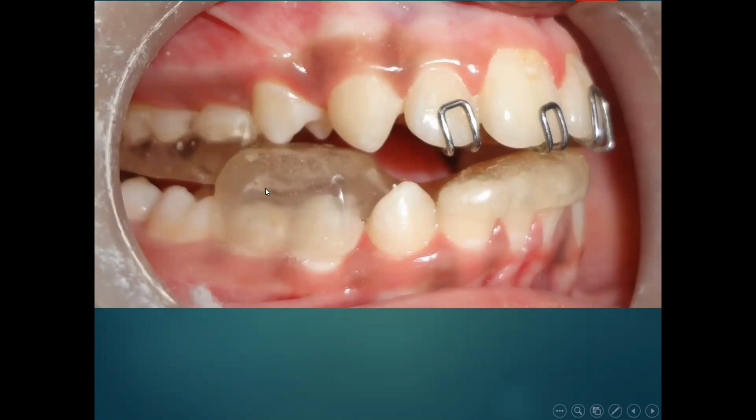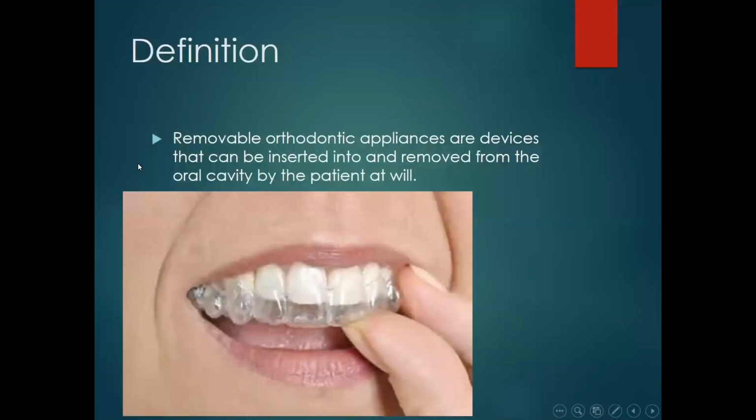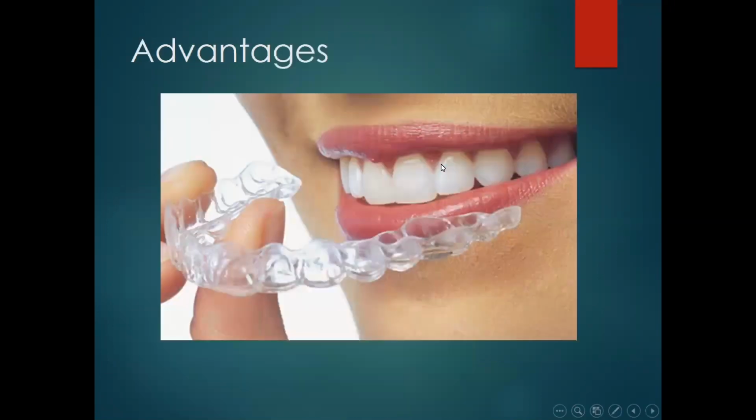All the functional appliances have a headgear-type effect. So moving on, okay, this is a kind of removable appliance. It keeps the mandible forward in a particular position and temporarily stimulates the growth of the mandible. The removable appliances are those appliances and devices which are inserted and removed from the oral cavity by the patient at his will. Okay, so one of the classical advantages is that they are invisible, and this is extremely important for those patients who are socially very active and do not want to be seen having any kind of cosmetic treatment.